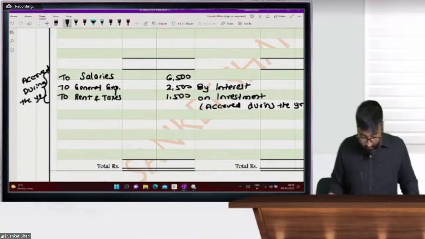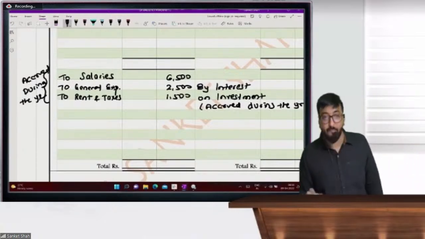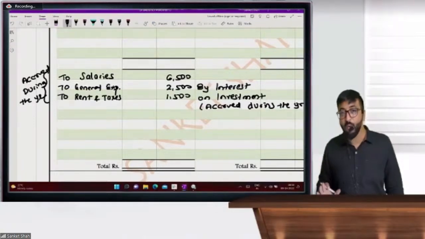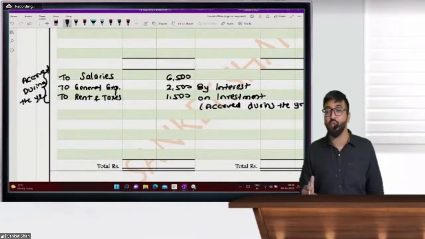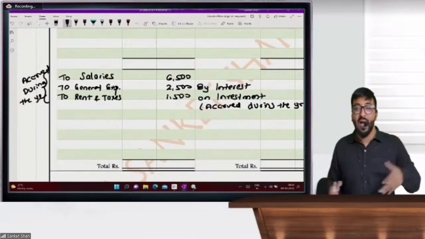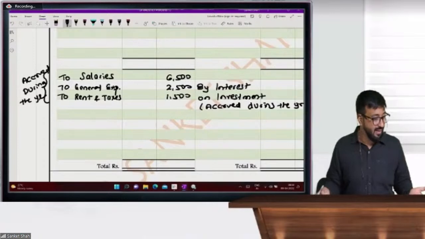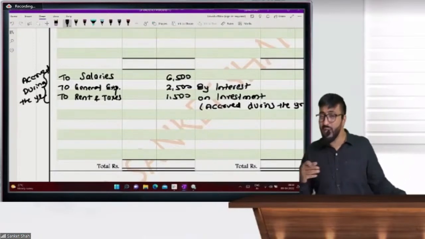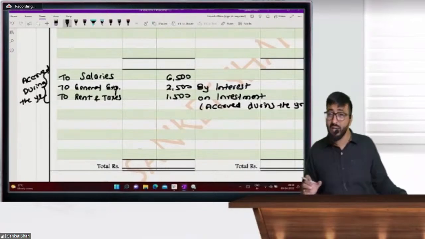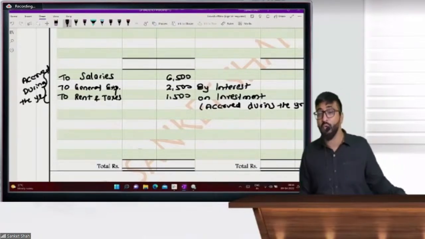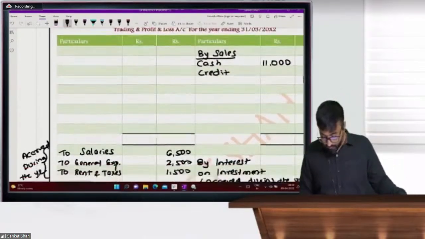Very good. But in a first problem, please don't be in a hurry. This is a first problem for understanding which account has to be opened, which account has not to be opened. Anyone can solve this question with Tally. But I just want to improve your thinking. When to open account, when not to open account, that you have to understand.